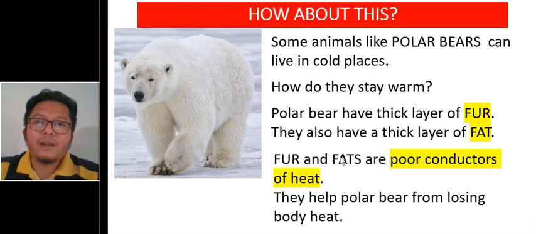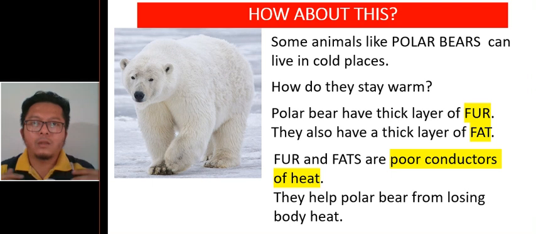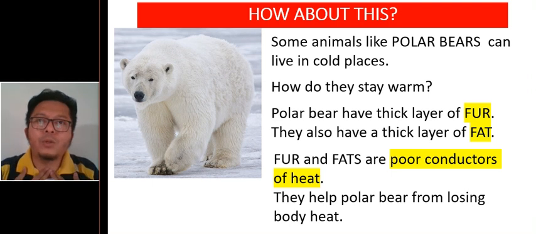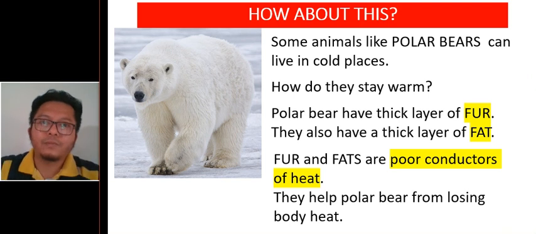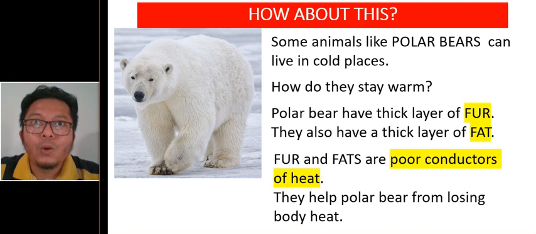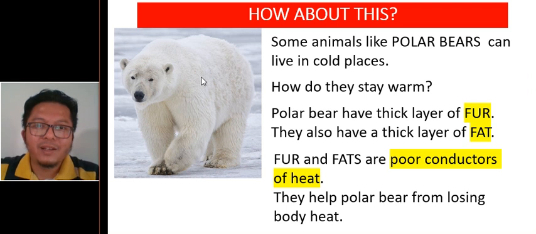So fur and fat do not allow heat to flow through easily. The bear's body produces heat and it cannot move out of the body because the polar bear has fat and fur, and the heat cannot go out. So there is no or less heat loss. Now remember, heat loss and heat gain. Less heat loss here, minimum heat loss. The heat stays there.